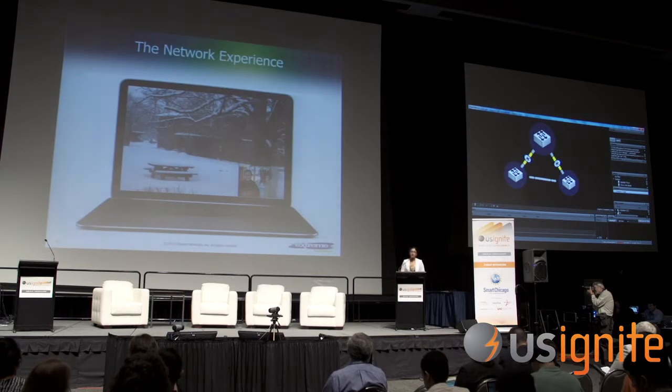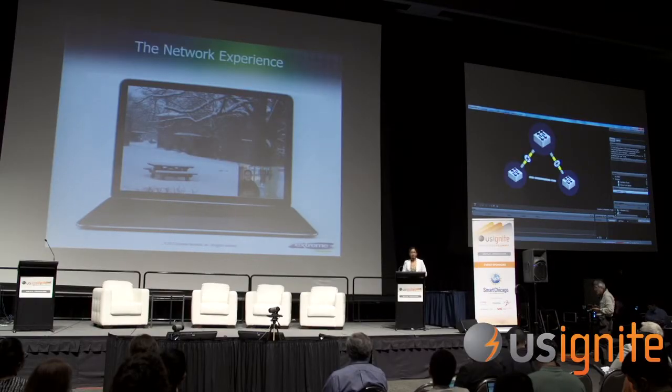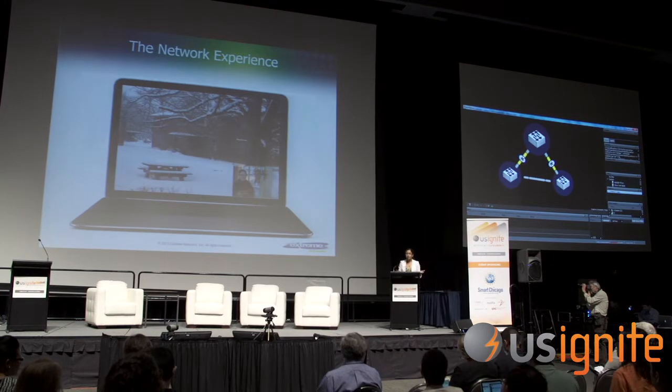This is a picture of me Skyping with my parents in India, and where they live, they don't get any snow. So I was sharing a video of snow in my backyard, and it was quite an emotional moment for them because obviously they've never seen it before, until the video just froze, because my husband was sitting in the living room and he was doing a lot of YouTube. Now, clearly, the network couldn't discern the difference in priority, where one traffic was more important than the other. But I think fundamentally the problem is that the network was not able to adapt on demand with the right quality of service for the high bandwidth requirements of this application, right?